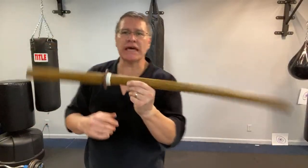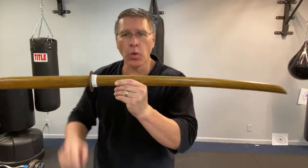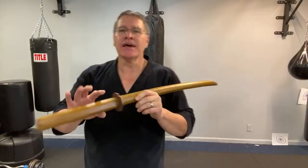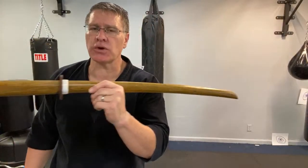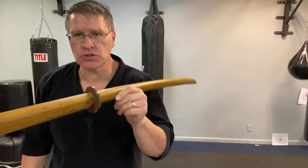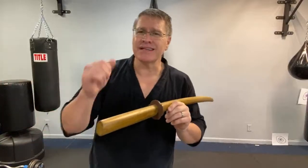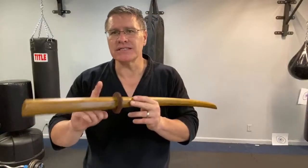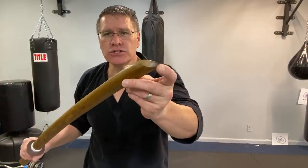Let's talk about how you carry the sword before you draw it for practice. This is the wooden bokken — a wooden practice sword. Always understand: it's not a fake sword, not a toy sword, not a play sword. It's a wooden training sword. It could even be foam. The difference between a toy sword and a training sword is that a toy is just for play — this is not for play. You can still do significant damage.